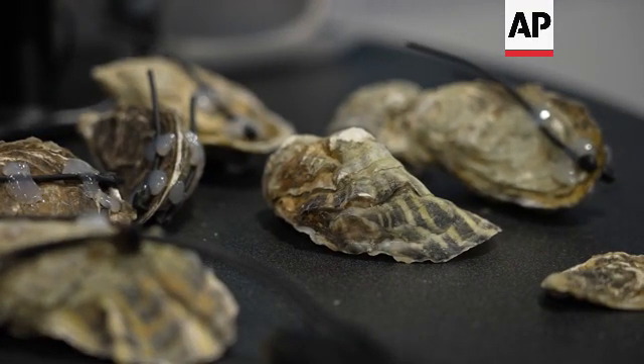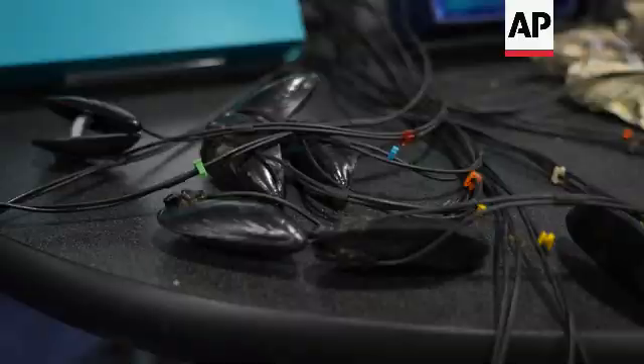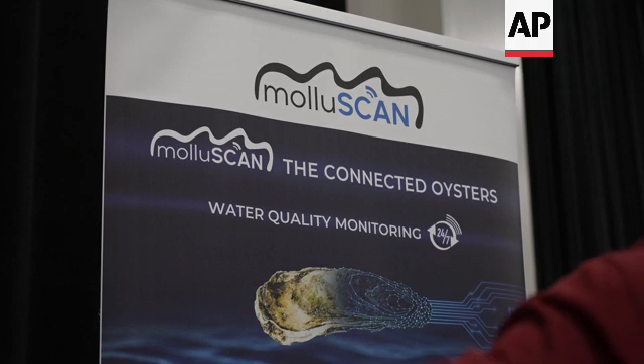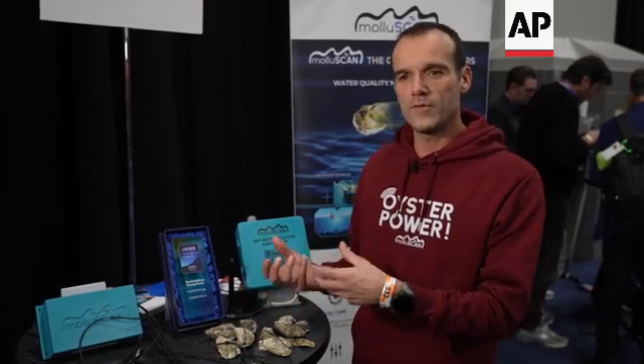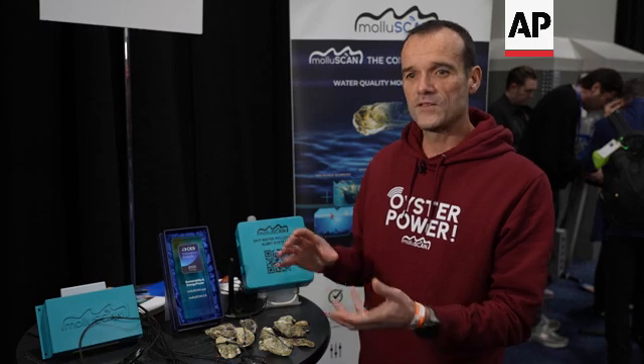We are able to tell what is the position of the shell when it is equipped with an antenna, and then the data is sent via this cable. You use nature — the power of nature, being the animals — and through their behavior, because we know the behavior of the animals with our technology, we know if they're healthy. And if they are disturbed by any kind of pollution, we can detect it live and send messages as an early warning system to our clients.